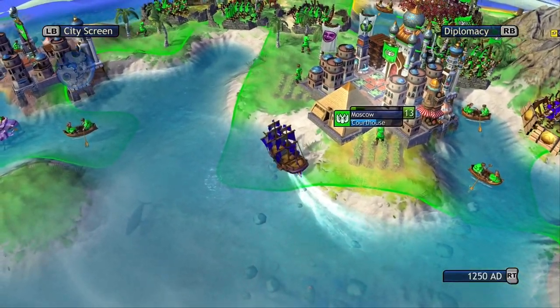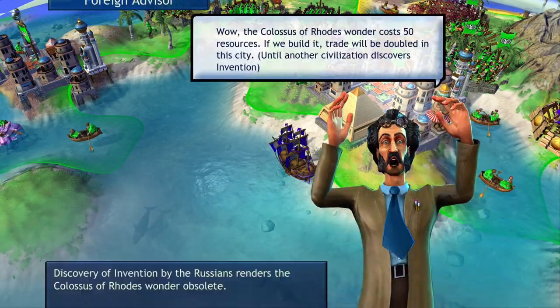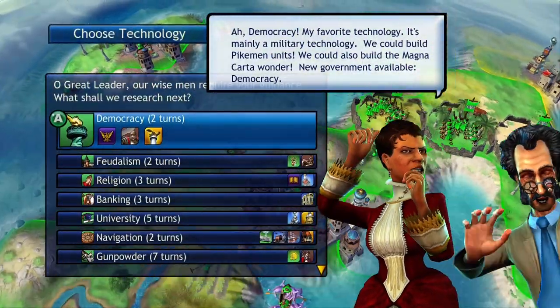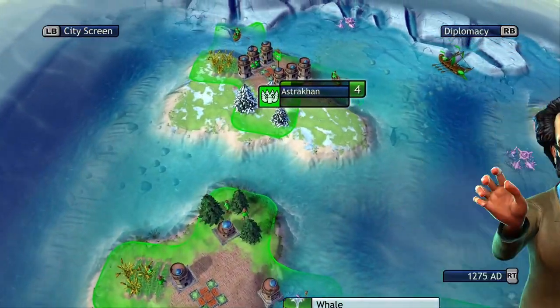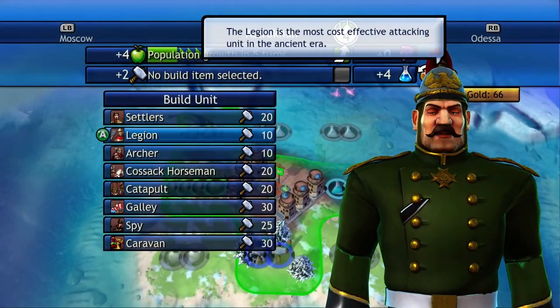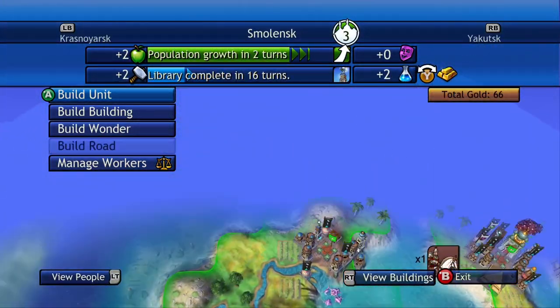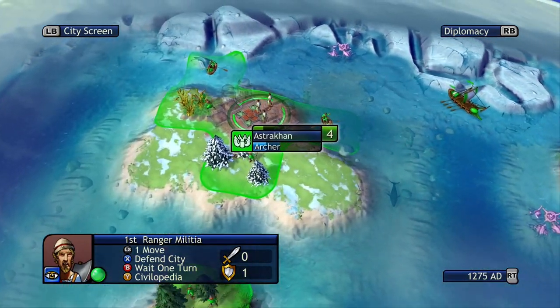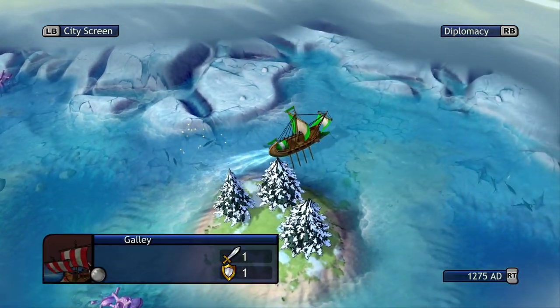Oh, see, now they have a ship, so now we need to start worrying about what's going on with these other cities. We did get invention first. That gets rid of Colossus for them, which is huge for us. And we're going to get going on democracy now. So hopefully we're going to start really ramping it up. Let them chill. Okay.